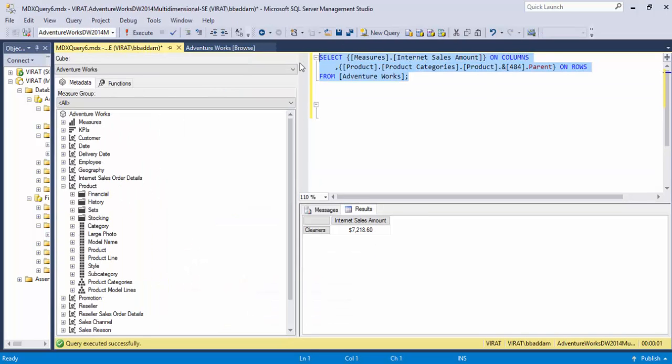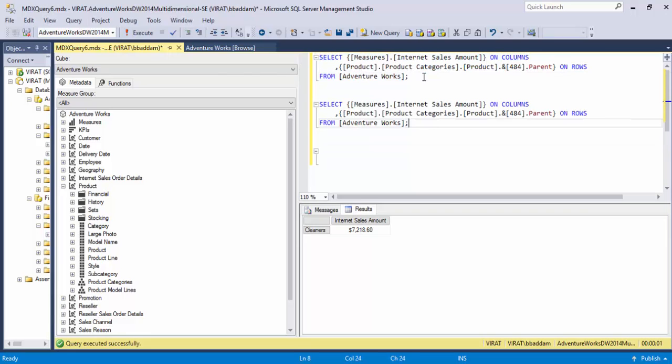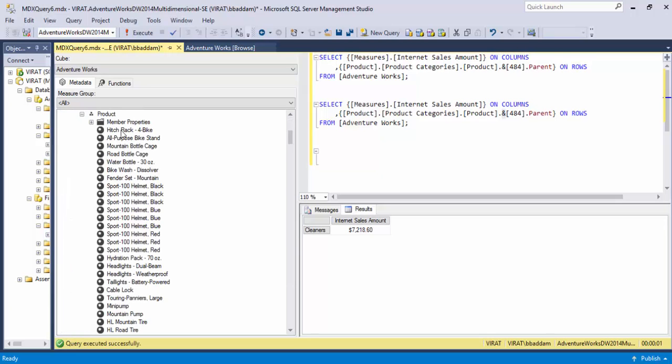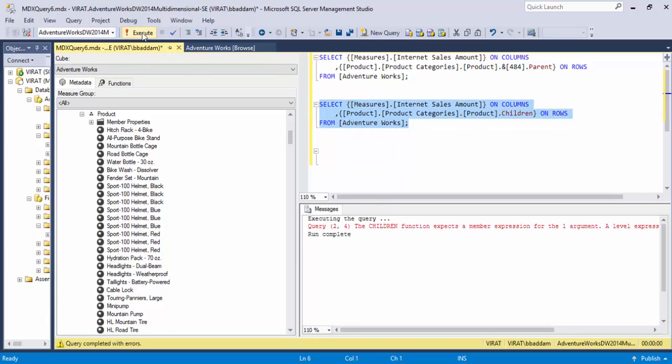Now we'll see about the child. Child means it displays all the child values of that. So let's take, I have the product. I'll go to the same product category, I'll go with the product. Product has all of this, right? If you want to see them, instead of this particular value, I'll just see the children. When I do that, I'll get all the children related to that product.